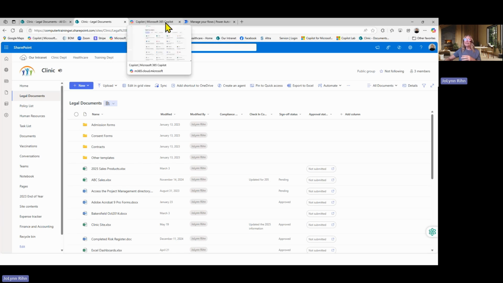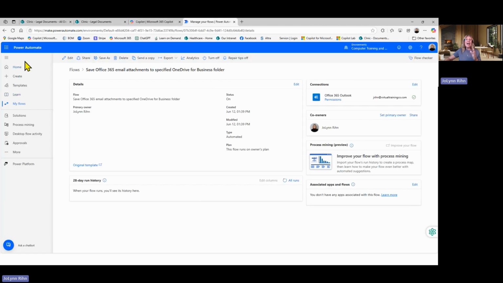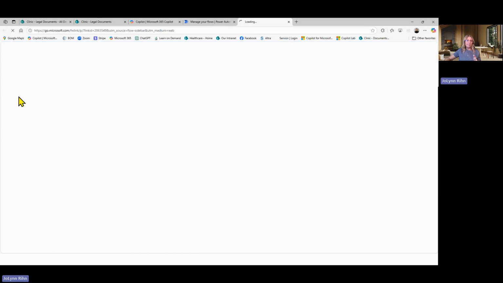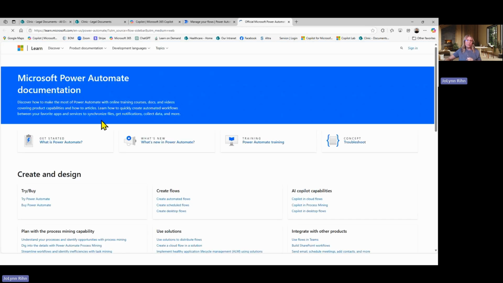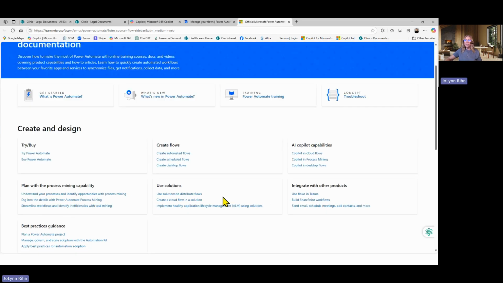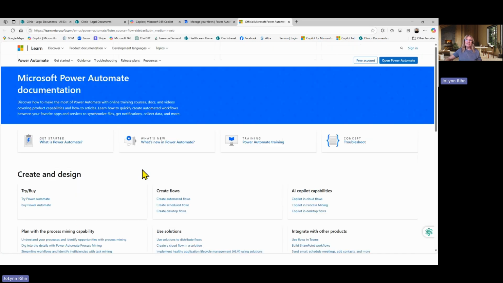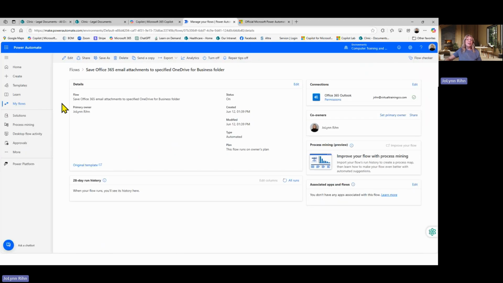So quickly back into my Power Automate. On the left-hand side, you have a Learn category. Highly recommend going through the different learning topics that they have available. Creating workflows, how to use cloud flows, etc. You can see it's going to give you a lot of different options on getting started with these workflows, which is going to really help you to be able to come in and manage your flows.